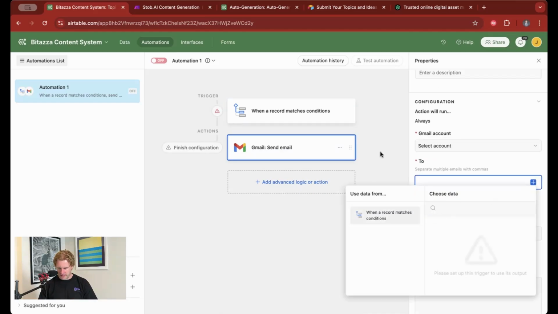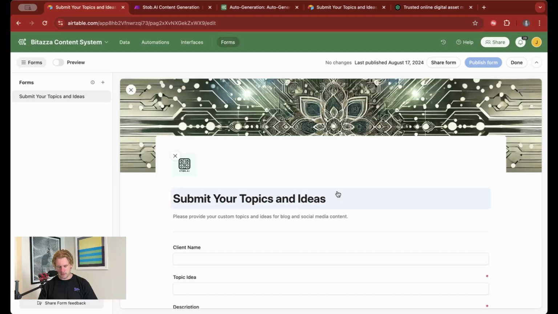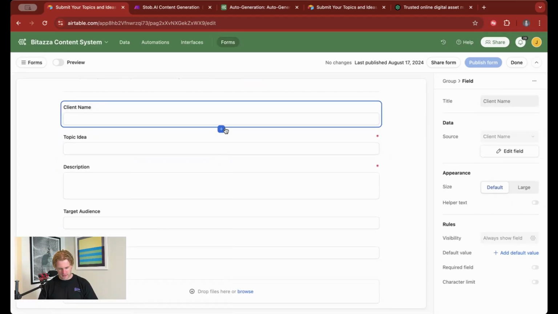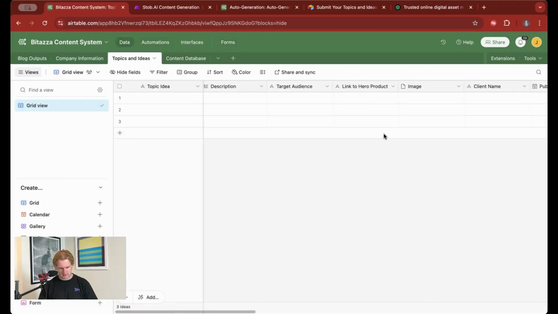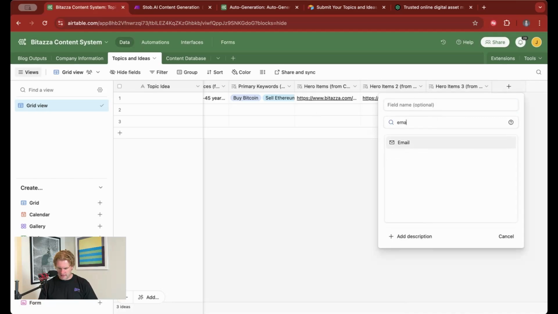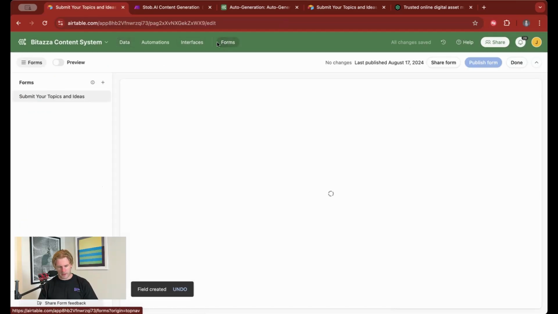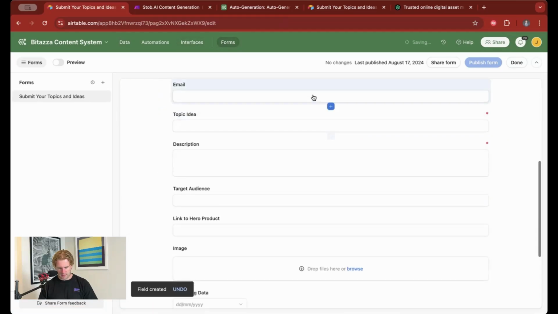Since we don't have an email record, we need to just jump back into the form and add an email record here. So we've got the name. I think an email record would look quite good here, and we can just search and find it. We don't have one, so we need to jump back into the topics and ideas, and we can find an email, which is perfect. We just create an email, go back to our form, click on the drop down, and there we go. We've got the emails.